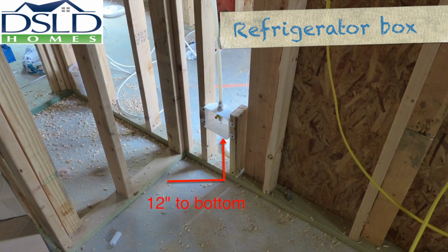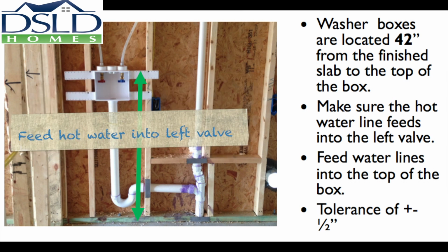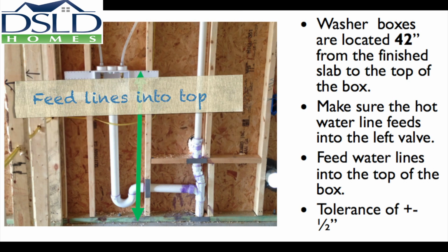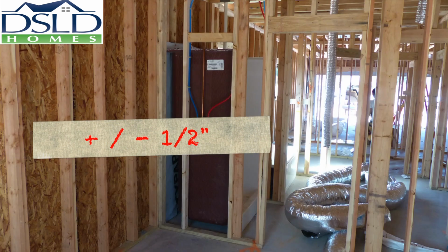Install the refrigerator box 12 inches off the slab, level, and secured on both sides. Washer boxes are located 42 inches from the finished slab to the top of the box. Make sure the hot water line feeds into the left valve. Feed water lines into the top of the box. Tolerance here is plus or minus 1/2 inch.